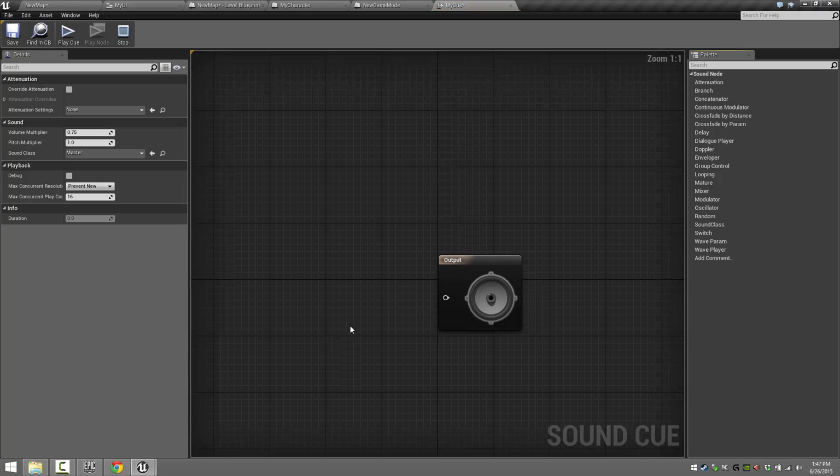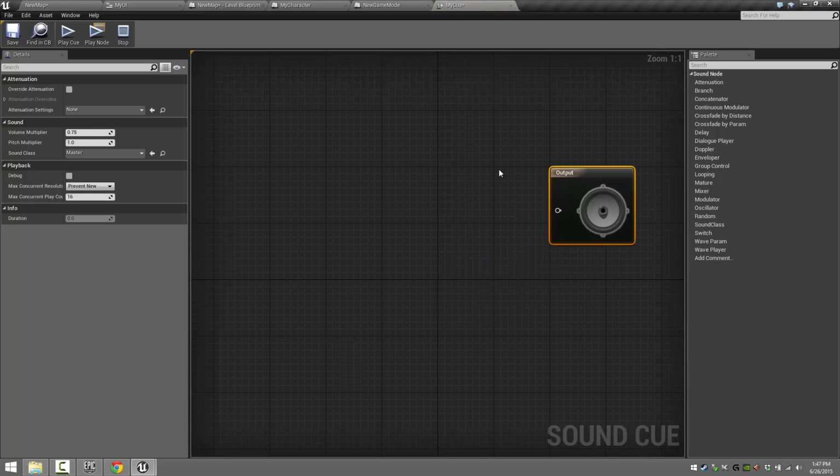And when we fire that guy up, you get this output node with the speaker here. And this is just like working with shaders, but with audio instead. And what we're going to do, again, is just add two sound waves, mix them together, and send them to output. And I will show you. As you can see, there's a whole lot in the palette. Beyond, you could loop sounds X number of times, etc. But you're making very complex, compound sounds out of simple things.